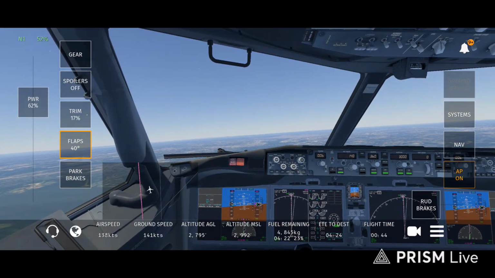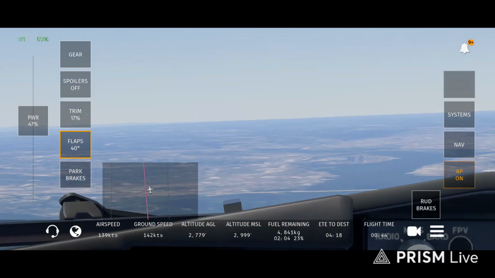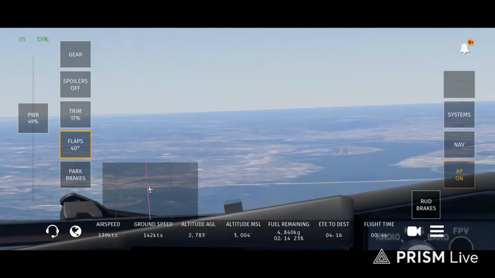All right, landing now. There's the runway.